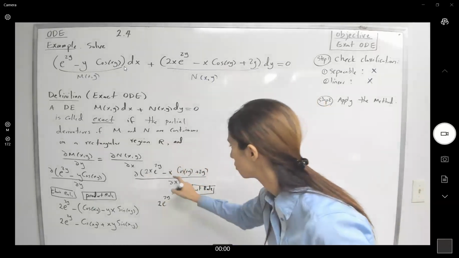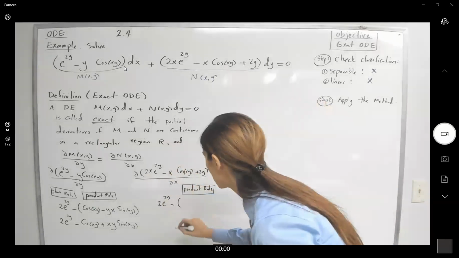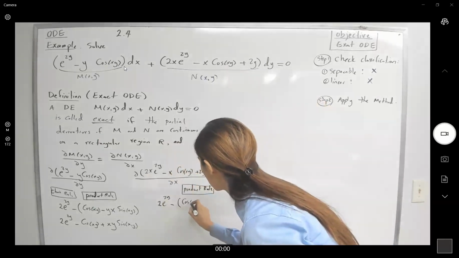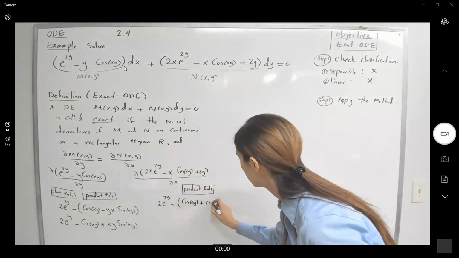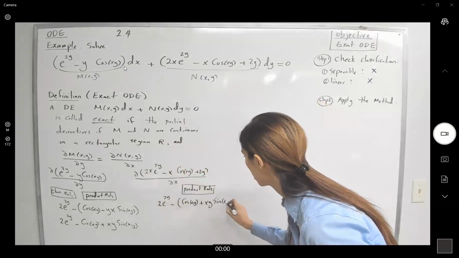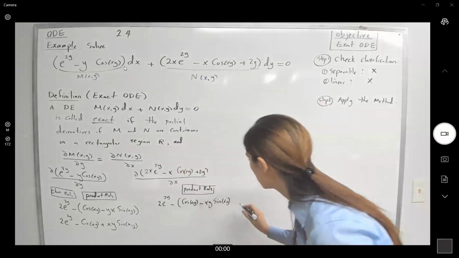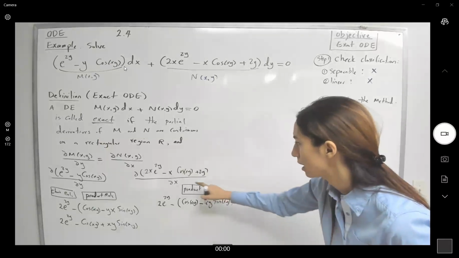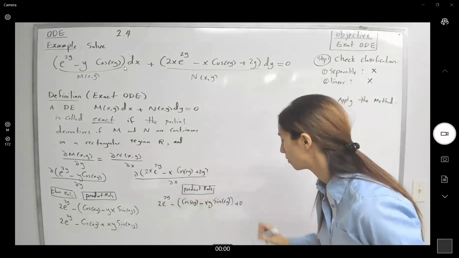Okay, so here you get the minus sign, parenthesis. The derivative with respect to x is just 1. We get cosine xy plus x times y sine of xy, and don't forget to change the sign here. Close the parenthesis. And then the derivative of 2y with respect to x is just 0.